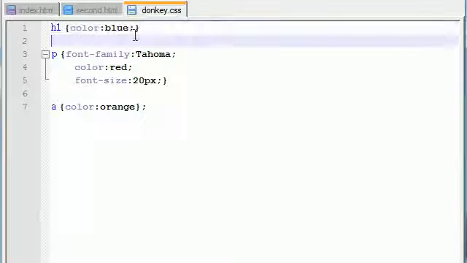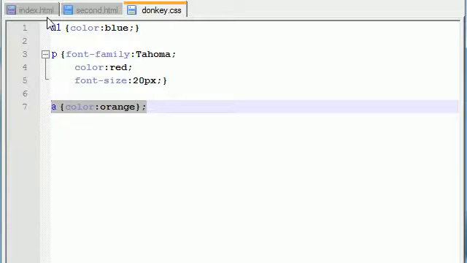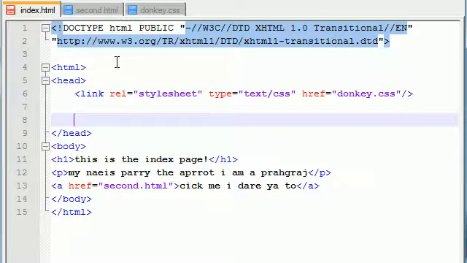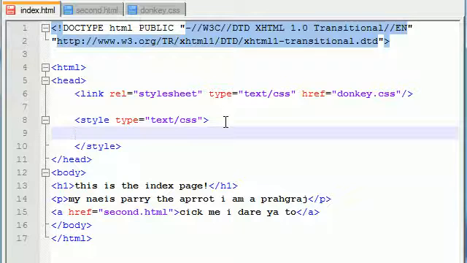main styles first. We have our headings blue, our paragraphs red, and our links orange. So say, for example, on this page, instead of our headings being blue, we want our headings to be green. Well, in order to change all our headings to green, all we would need to do is this. You know those style tags that I told you guys to take out before? Well, go ahead and throw those in again. Style, and of course, remember, type equals text/css, and go ahead and put the ending style tag in there too. And now go ahead and write your CSS rule.